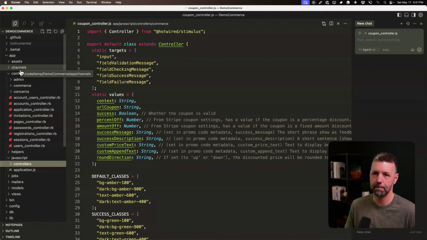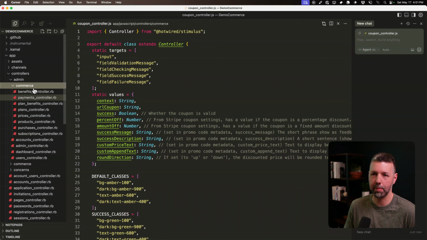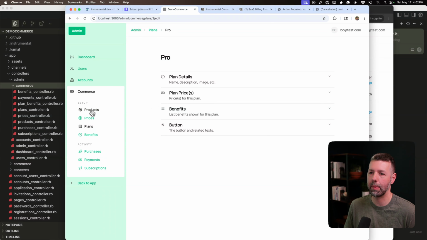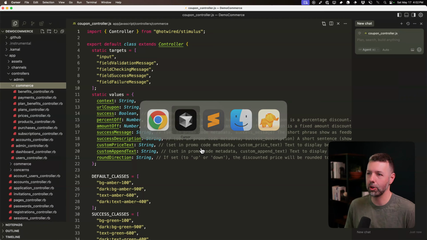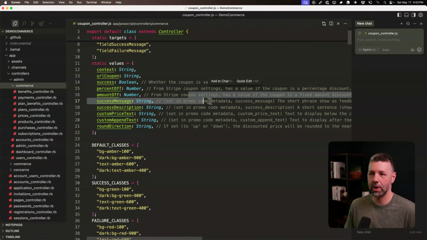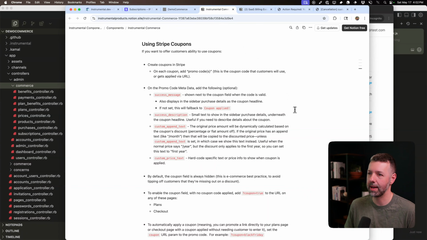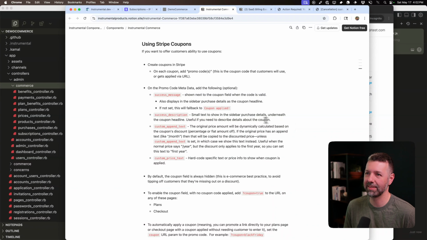And then same thing in the admin. So the admin component gives you an admin namespace, and then within there we have some commerce-specific controllers, and that's what's handling the admin commerce backend here, where we're managing our products and prices and all this kind of stuff. So as you saw in this video, there is a lot there. It's all intertwined. All the logic is right there in your project for you to dig into. I tried to comment it as much as possible. And of course, it's all documented in the docs, which are continuing to evolve. So by the time you watch this video and get into the docs, there will be even more there.